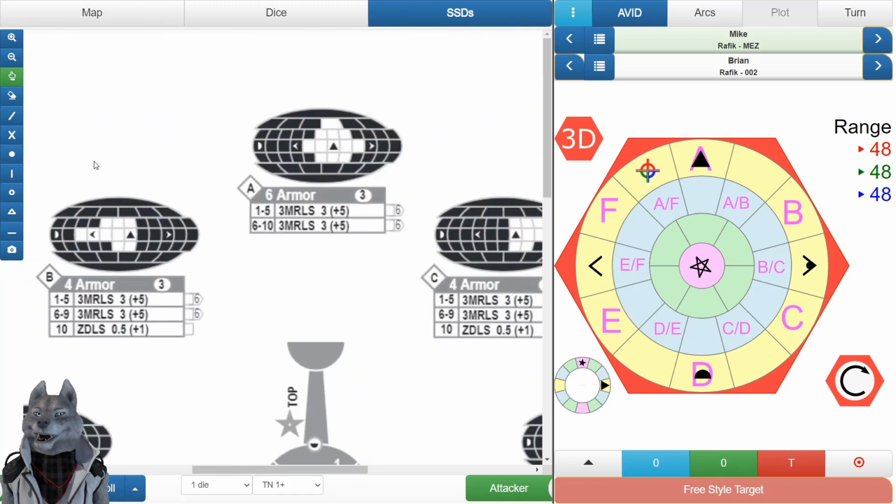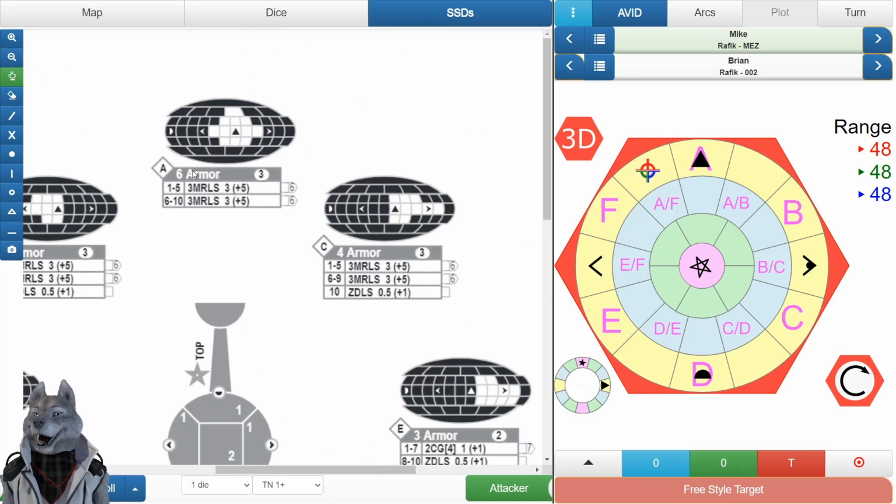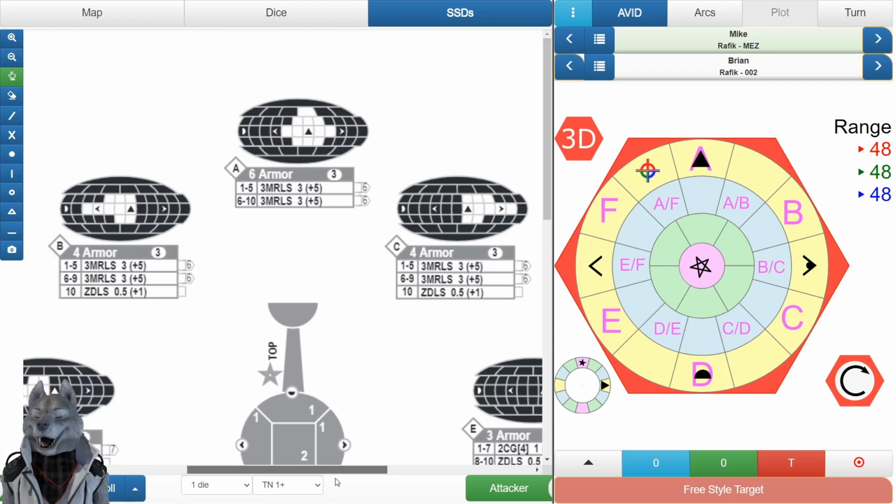Out among the ship, we have our various mounts. And the partners work the same way they do in Attack Vector. Oh, sorry, Squadron Strike. Oh, give me a second.